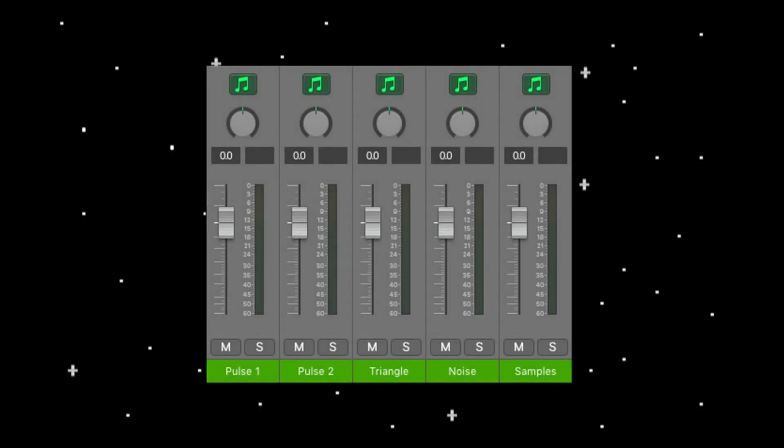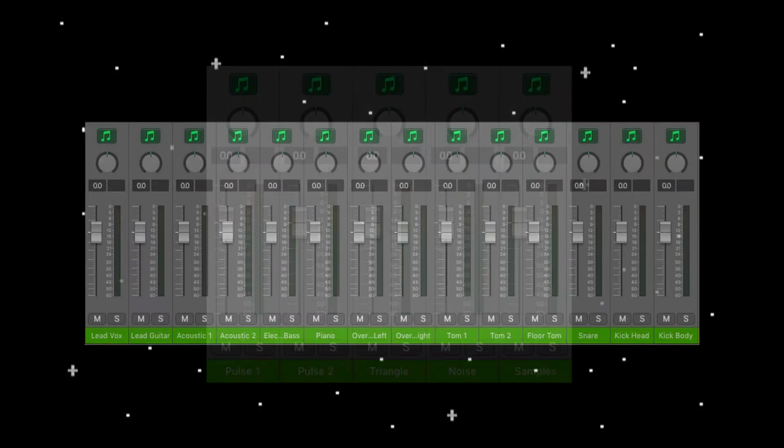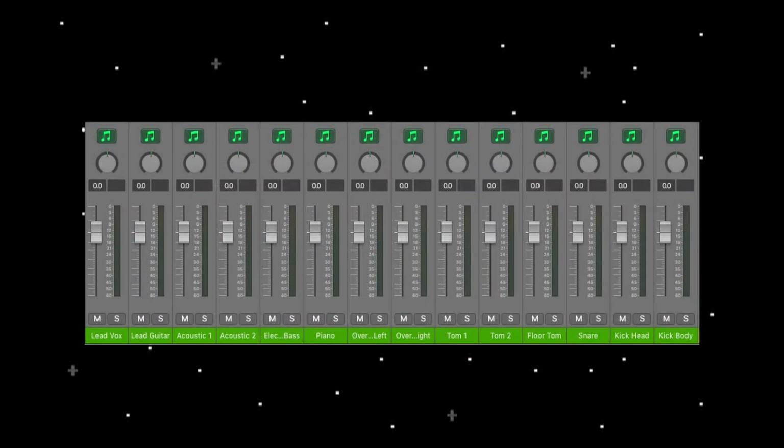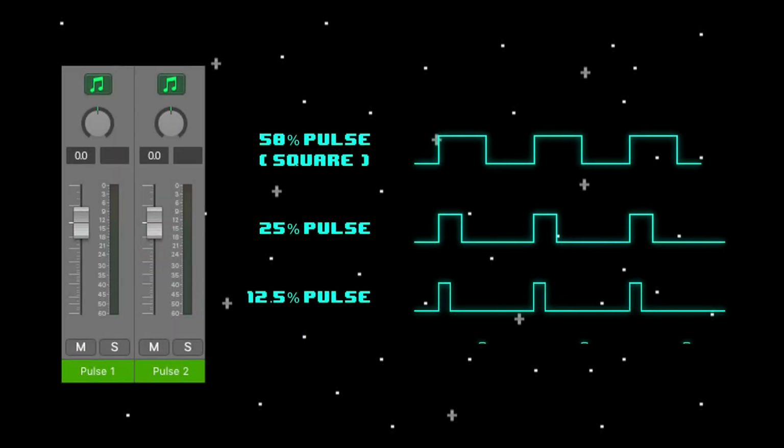Next, let's discuss the available sound channels on the NES. In addition to its wave generation, the NES also had the limitation of producing sound in only 5 channels. Compare that to the virtually unlimited number of channels we have available in our modern digital audio workstations today. The first and second channels were designated to produce any one of the various pulse waves. These channels and the pulse wave types were typically used for melodies and counter melodies.